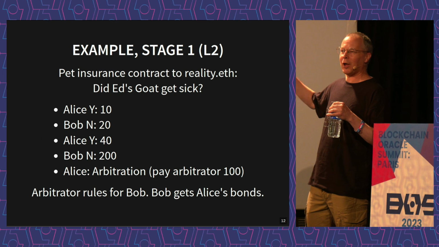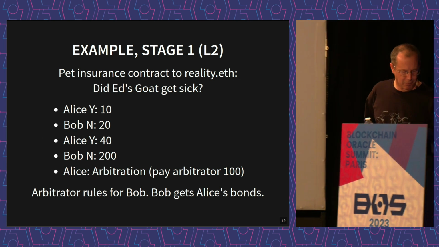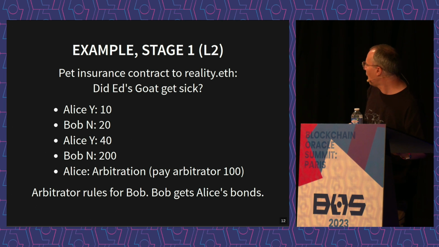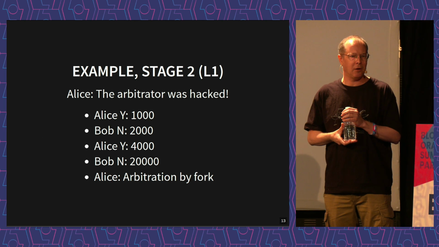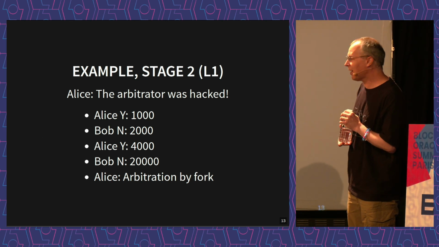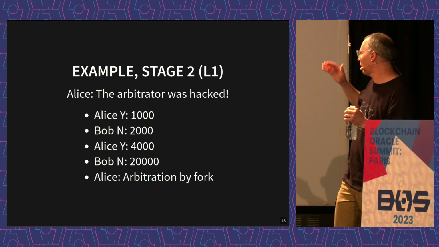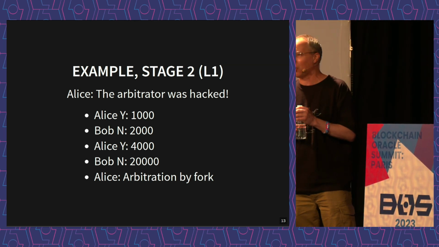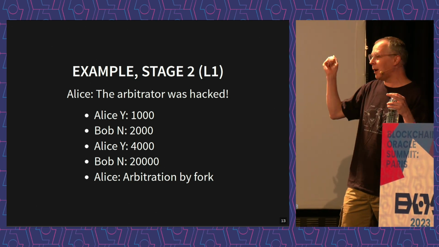So that's all good, but OK, what happens if Kleros is attacked? Because Kleros has an economic security bound. That's where the new part comes in. What we can do is, this time we're going to dispute the arbitrator. We're going to say they got hacked. People can start putting in bonds. If there's only one bond, maybe we finish right away, but that could keep going. People can keep escalating, putting more and more money in the game.